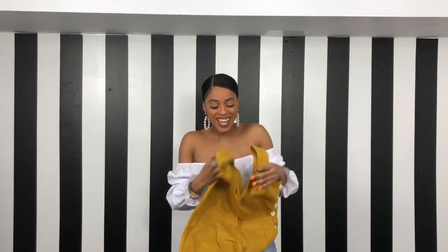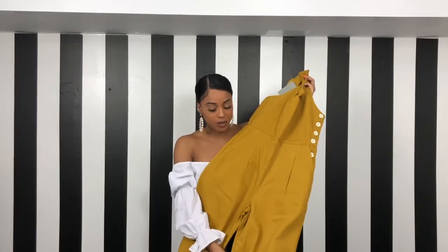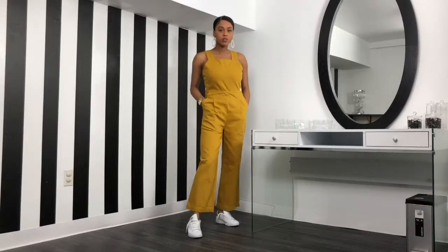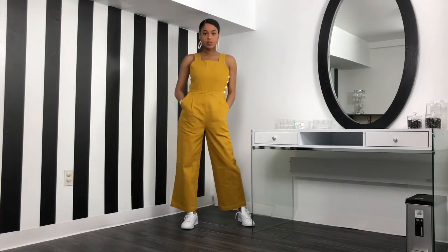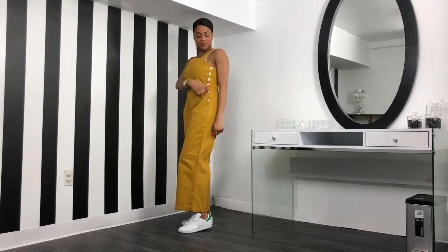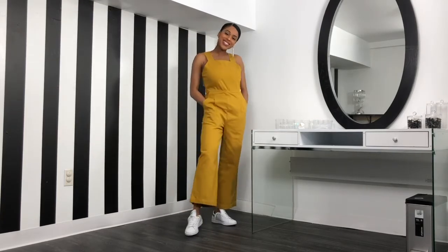I got so many asks about where I got this from, and if you've been watching my video, you wouldn't know where I got it from. But I really, really adore this, and I'll try it on again for you guys. It's the jumpsuit, and it has these really beautiful white buttons on the side. It's a square neck, which I really adore, and has pockets in the back and in the front. It doesn't have a belt, which I'm completely fine with. It's kind of wide legged at the bottom. In my styling video, I had just my cute little vintage mules on. It's a cute effortless look, which I completely love for the summer.